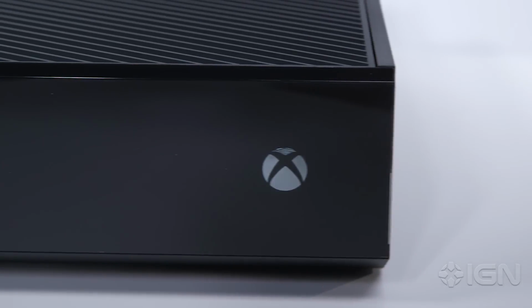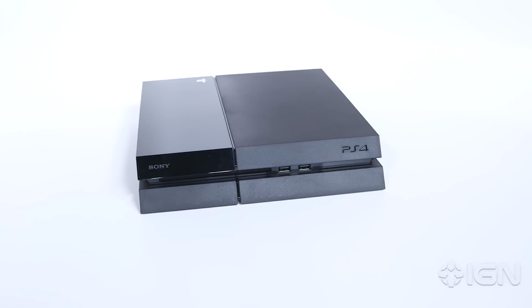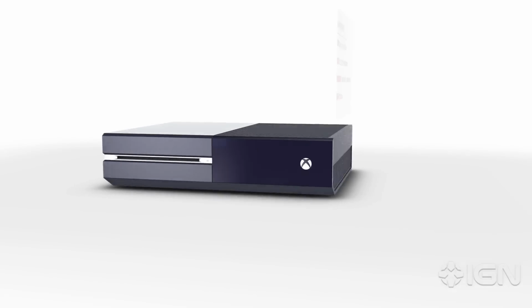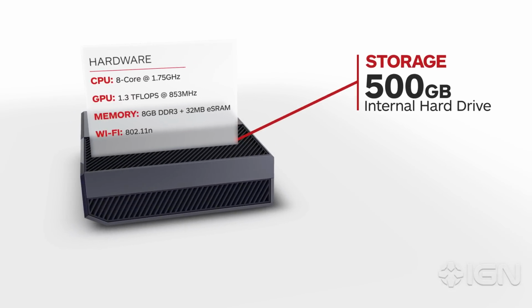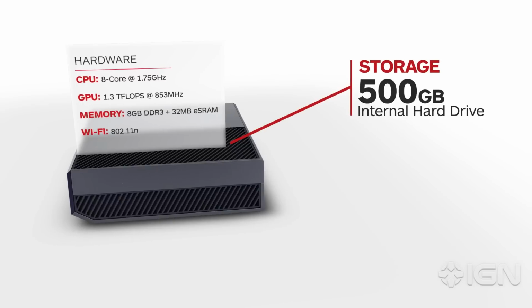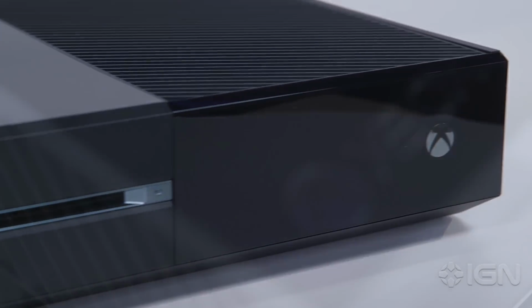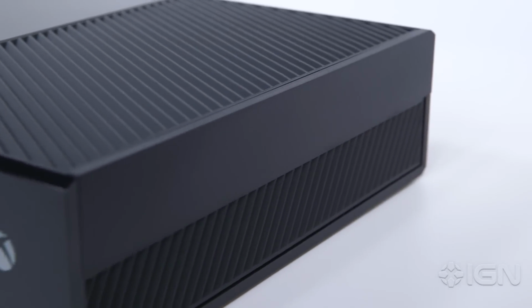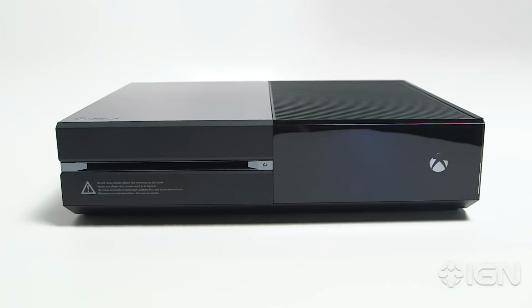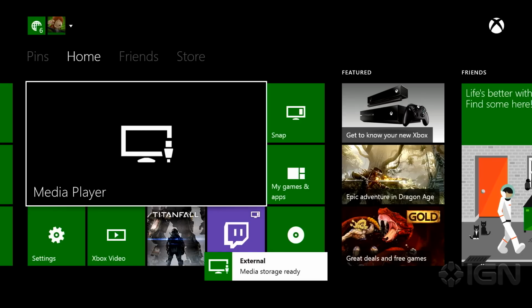When it comes to internal specs, the Xbox One holds relatively close to its main current-gen competitor, the PlayStation 4. There's a 1.75 GHz custom AMD APU, a 500 gig internal hard drive on standard models, and 802.11n Wi-Fi. Where it differs from the PS4 is support for Wi-Fi Direct, a lack of Bluetooth, no ability to upgrade the hard drive, and most key, the fact it sports 8 gigs of DDR3 memory. Most of these differences aren't a problem. For example, external hard drives can be connected to supplement storage.